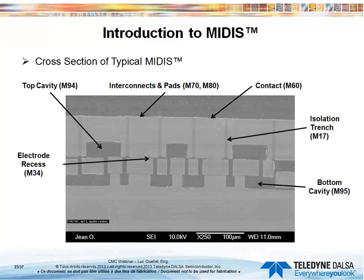This is a cross-section which shows that this is not something which is paperwork. This is a real device. These cross-sections are very difficult to do because you need to go right in the middle of the through silicon via here. You have the connections on the top, the contact opening. You have the cavity, which is 2 micron high here. You have the 30 micron tall beam. It's in the region of some connection close to the anchor. This is the anchor here. There's a thermal oxide here.